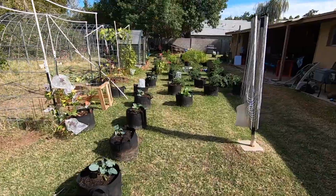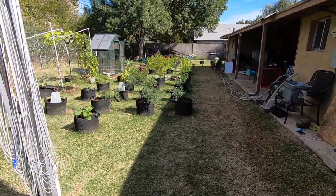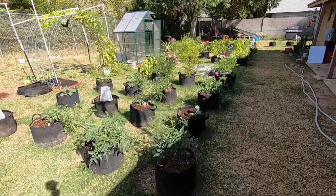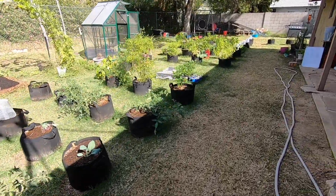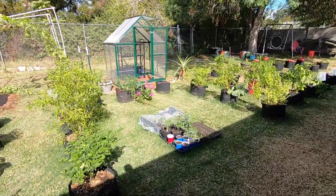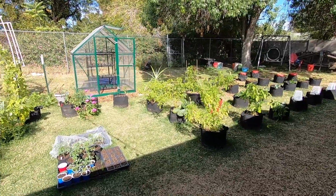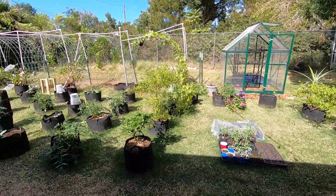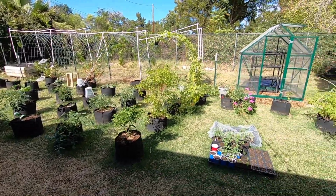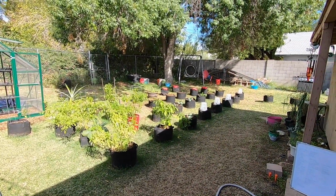So I'm loving this look. I'm loving this design. I'm loving that everything is starting to have more of a flow. It feels good. You know what? I just almost tripped on the water hose. But it's just really starting to feel like a garden and not just like a bunch of bags that got dropped off from somebody else's garden. So there's my garden, and I hope yours is doing great too.